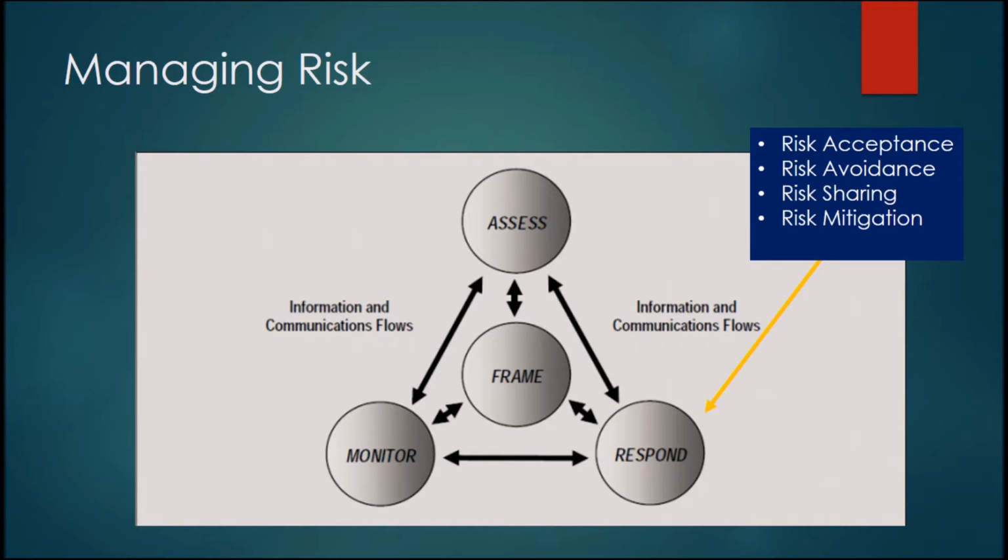First, developing alternative courses of action for responding to risk. Second, evaluating the alternative courses of action. Third, determining the appropriate courses of action consistent with organization risk tolerance. And finally, fourth, implementing risk responses based on selected courses of action. Responding to risk may be called a corrective action plan or a risk treatment.